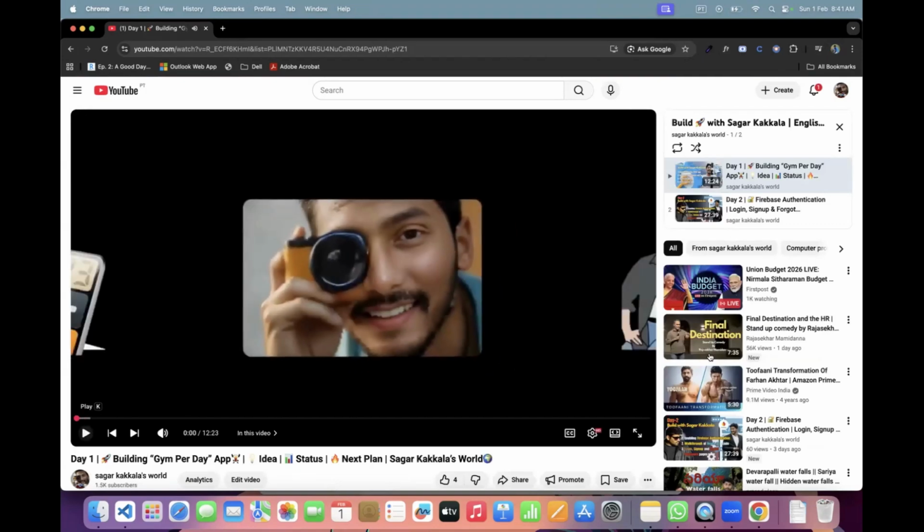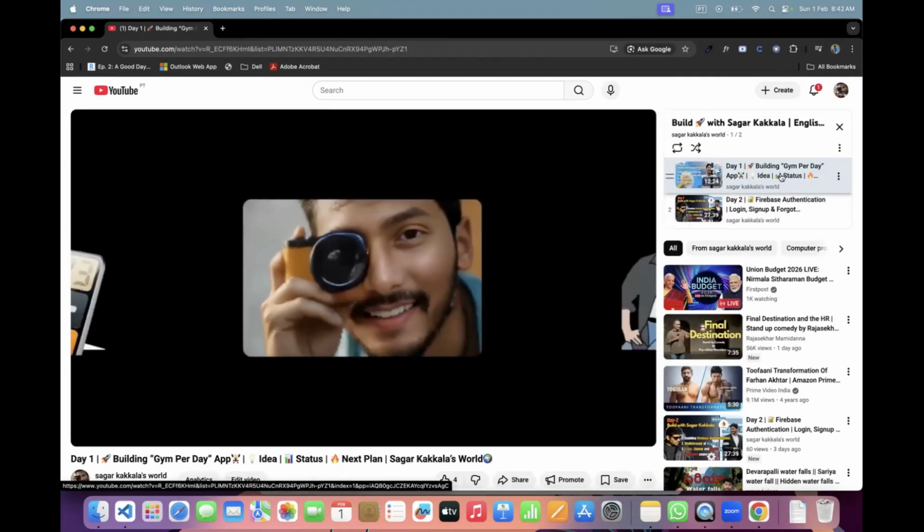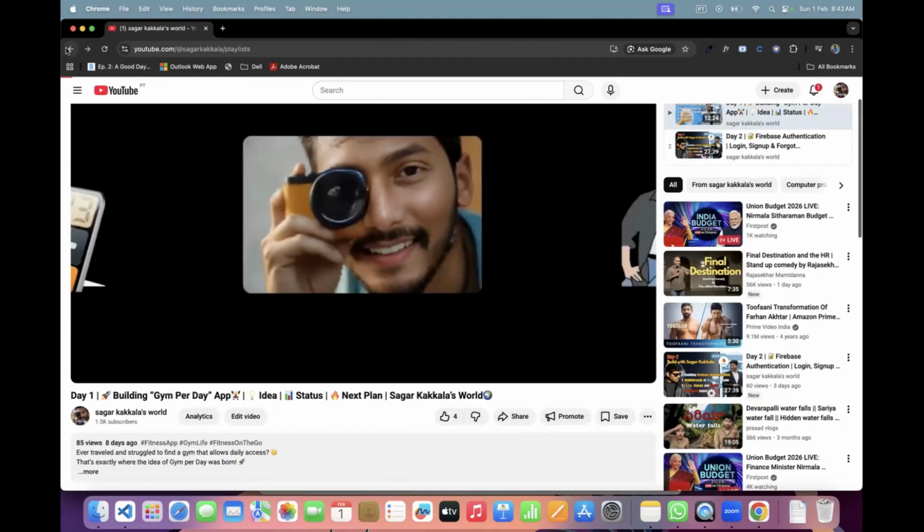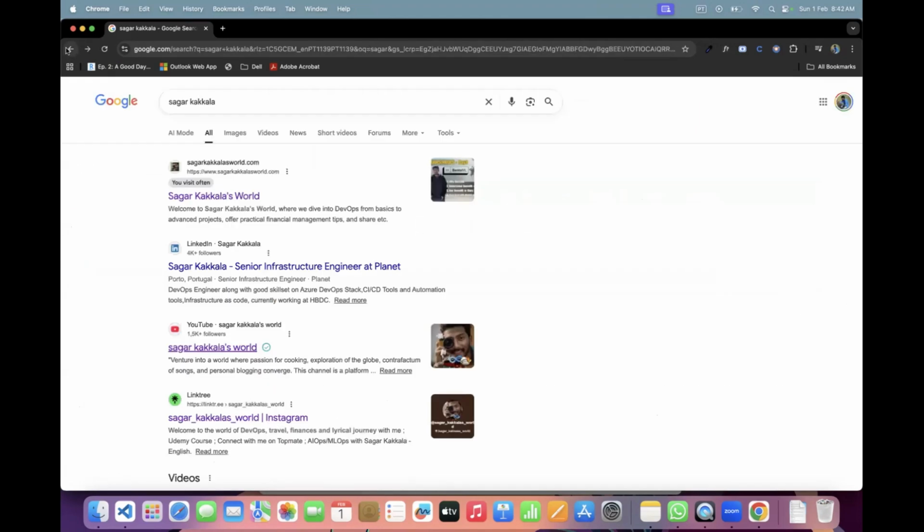And here in day one session we discussed the idea behind the app and how it originated, and how we are going to build the app. And in day two we set up authentication, and we also called a React developer to take us through the code. And here in day three, before that let me go to this as well.